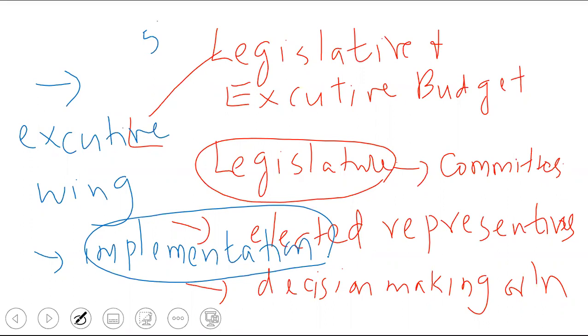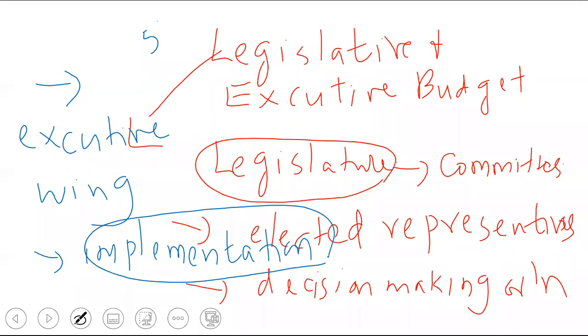Yes, now you are listening. You know that Parliament has various bodies, so it has legislative power and also executive power. India follows the largest democracy in the world, so our system is also very peculiar. There are two houses in the Parliament, Lok Sabha and Rajya Sabha. Lok Sabha has the executive power.